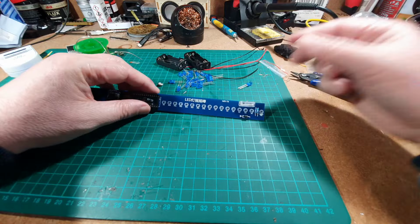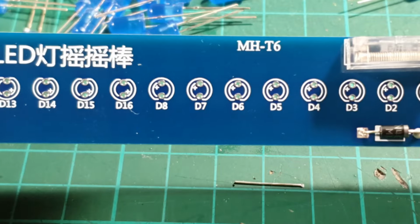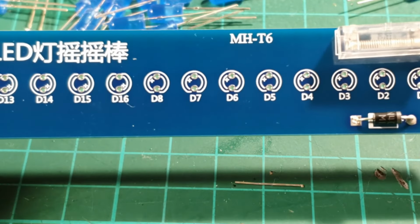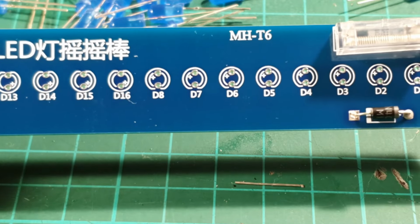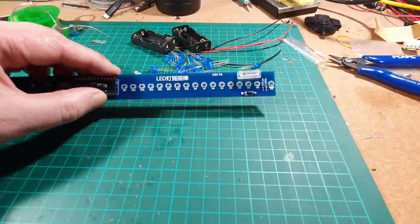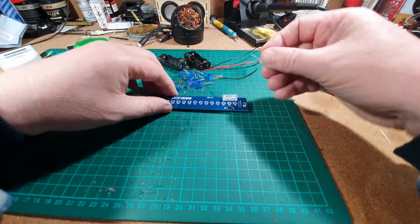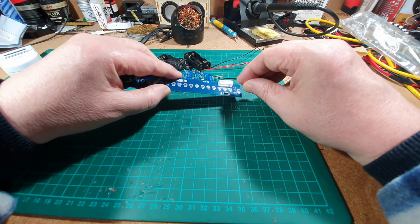On the circuit board itself, if I can zoom in and show you, the circuit board is actually marked with a plus on it as well, so the top hole as you're looking at it is the plus. So we can pop all the LEDs in there, long leg being the positive.